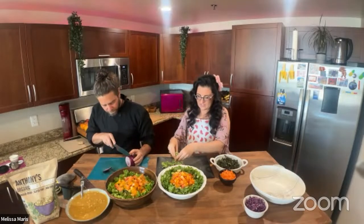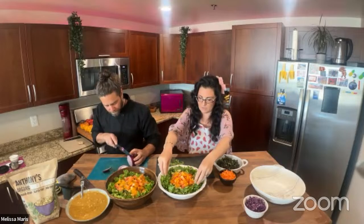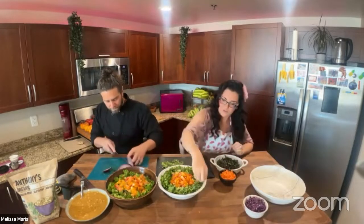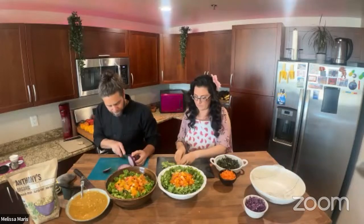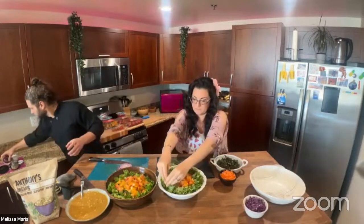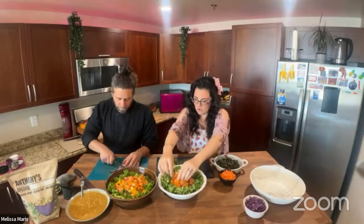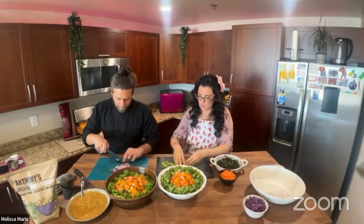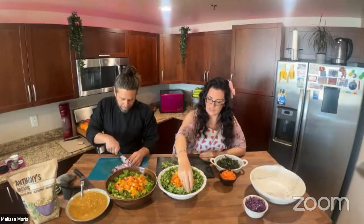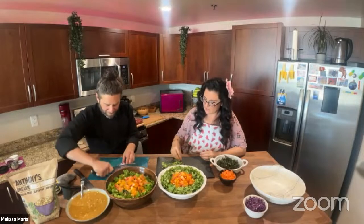I am going to take this minced broccoli. Now, if you have issues digesting broccoli, just put a small amount in, just enough for your gut microbiome to enjoy, and chop it up really, really small, almost like a powder. Because the more you chop the broccoli, the more the enzyme myrosinase can interact with the glucosinolates and make sulforaphane.